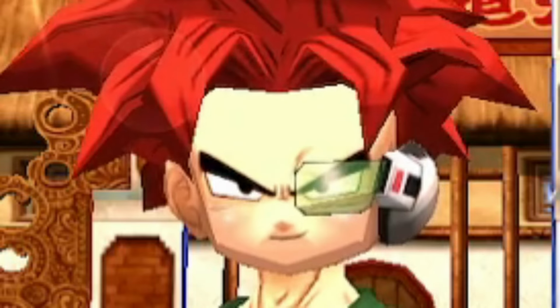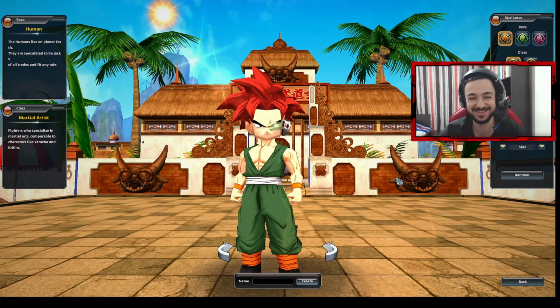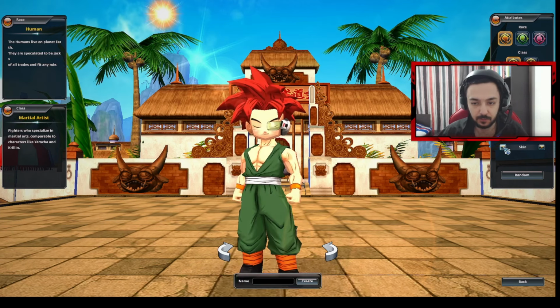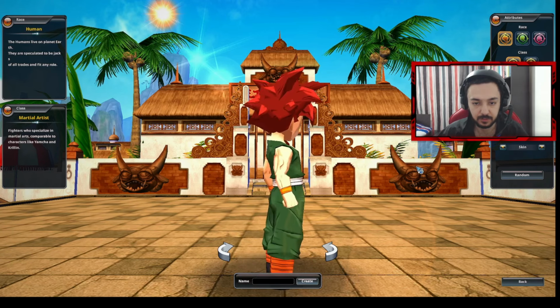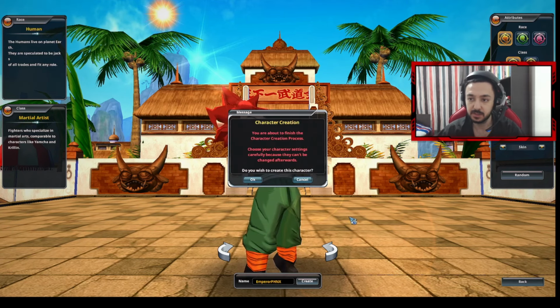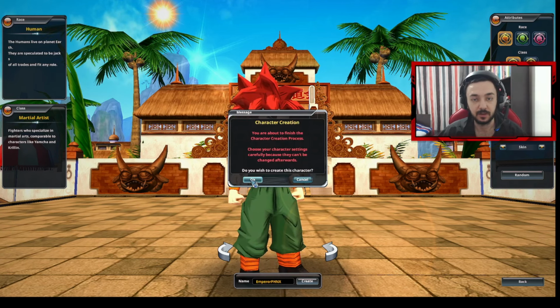And for the face, let's look. Oh, is that a Vegeta face? Is that a Vegeta face, bro? I wanna be a Super Saiyan too. Yeah, that face. And for the skin, we have some skin colors here. I will be going with this one. And that's all we can do in this character creation, it seems. This character creation seems very restricted, so let's hope there is more variety in the game.